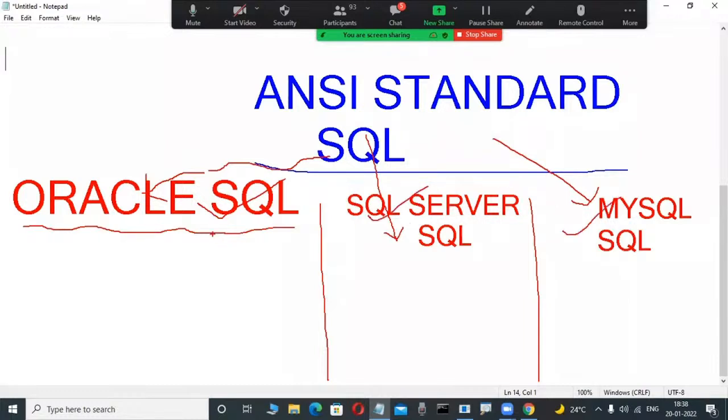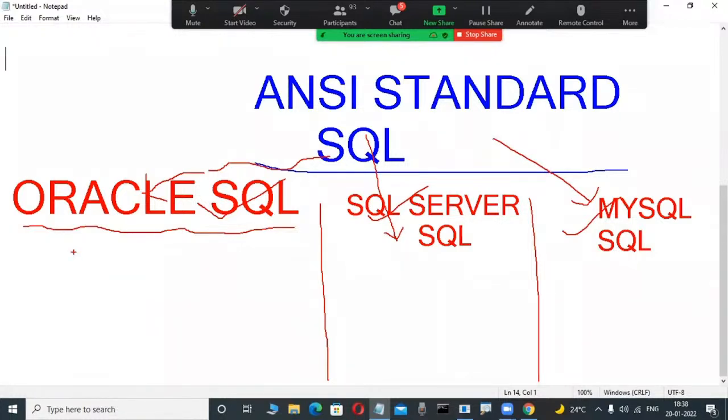Conceptually means here table is there, view is there, procedure is there, function is there, trigger is there, package is there in Oracle SQL. Here in SQL Server also: what is a table, what is a view, what is a synonym, what is an index, what is a procedure, what is a function, what is a trigger, same. Conceptually in MySQL also table, procedure, function, trigger, package. These are the same conceptually, but syntactically totally different. The first three or four syntaxes are the same, but otherwise syntactically totally different.